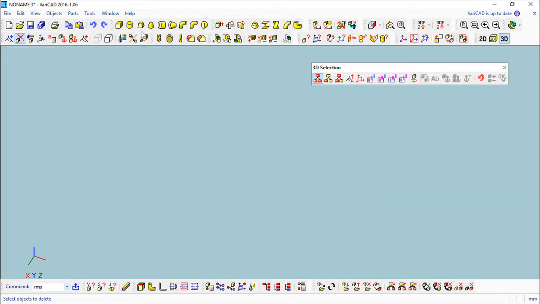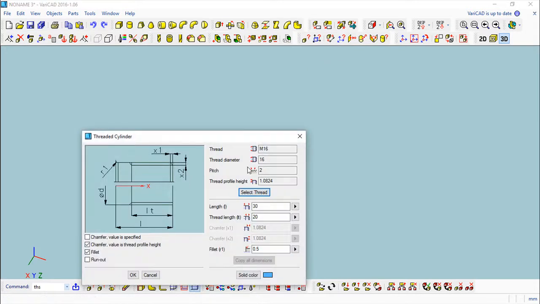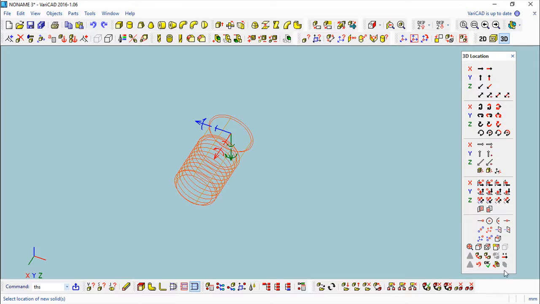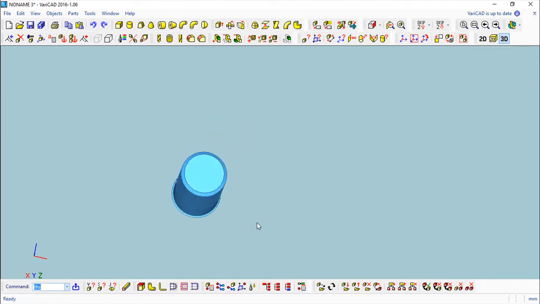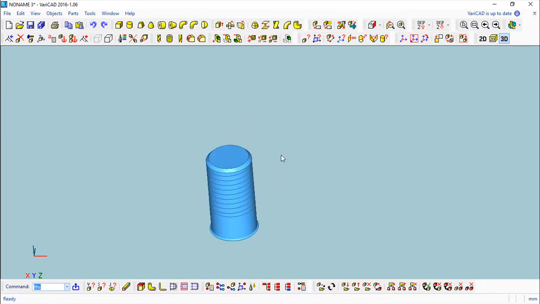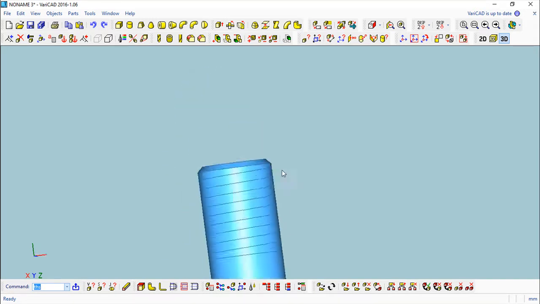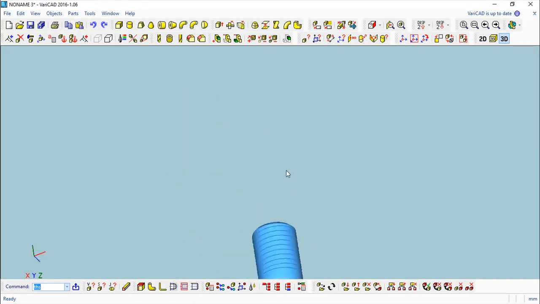This was seen already, but we have two more options. One of them is a threaded cylinder or screw, where we also choose the thread, the length, and the thread length. I will use these values, they should be okay. We can insert the threaded part of the screw, and we may have other solids behind, we can add them.